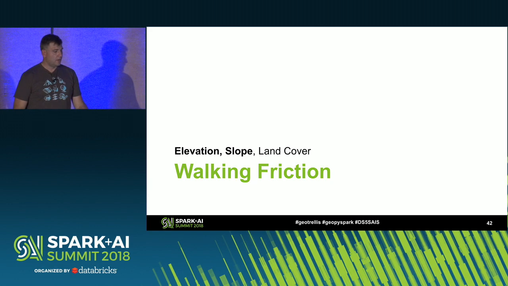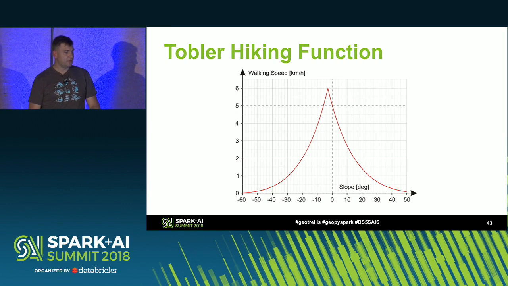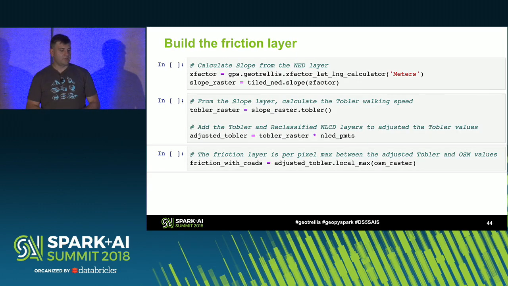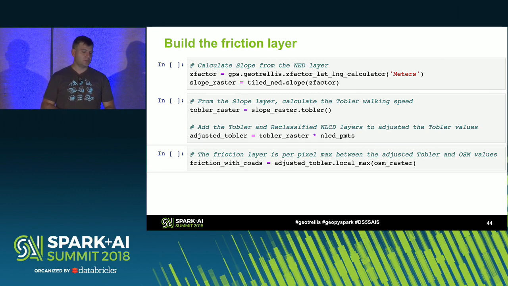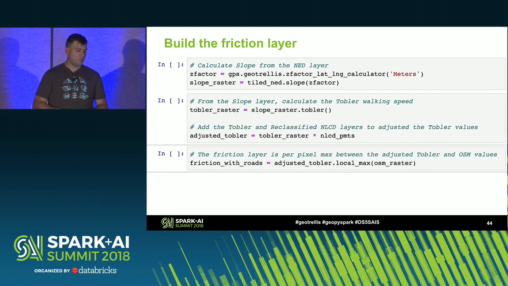All right, so it's pretty close to time to baking the cake. We have the elevation. We need to figure out how fast we can walk over this terrain. There is a function that does this. In order to apply this function, we need to translate from units of map, which is longitude and latitude, to units of distance, which is meters. A z-factor is something that does that. We apply it to derive the slope. We do another transformation to apply the tobler function. And then in the second cell, we multiply the two distributed raster layers with the weights from the land cover.